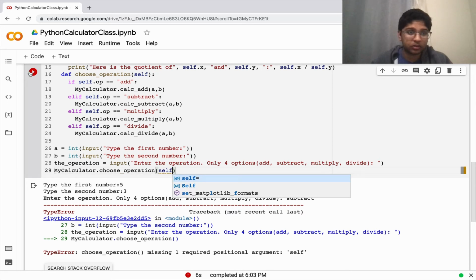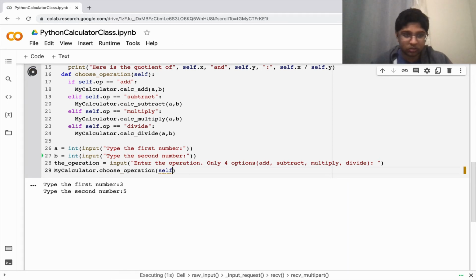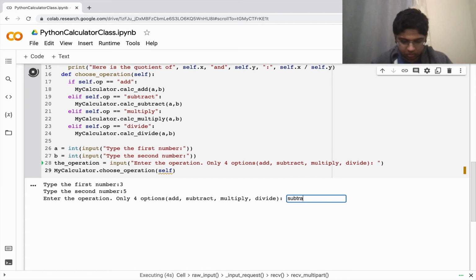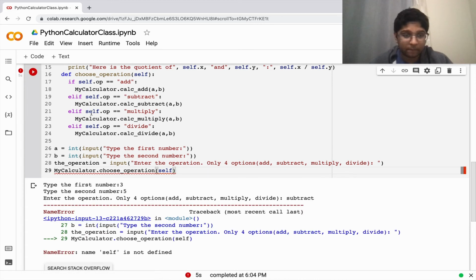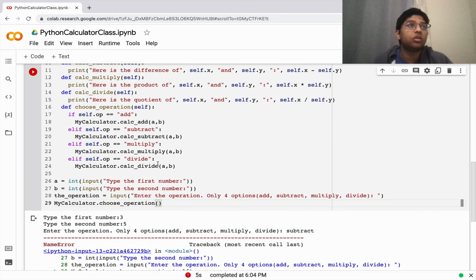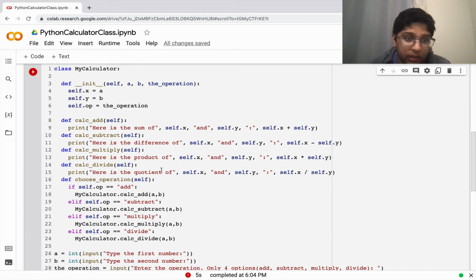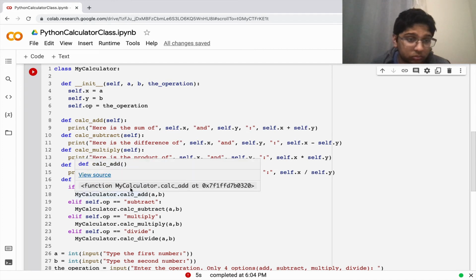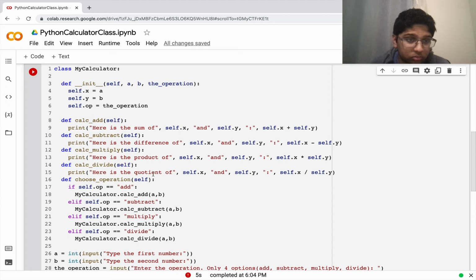Is it like here? Choose operation, self. Is this okay? Self is not defined. So not self. Okay. I guess since it takes self, you're going to need something to access this.